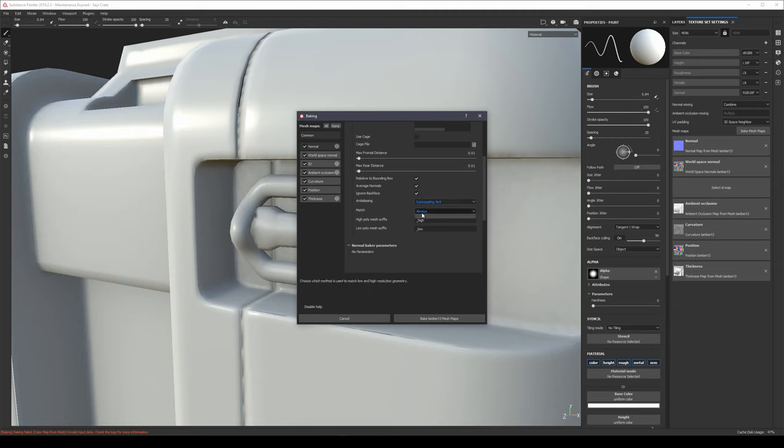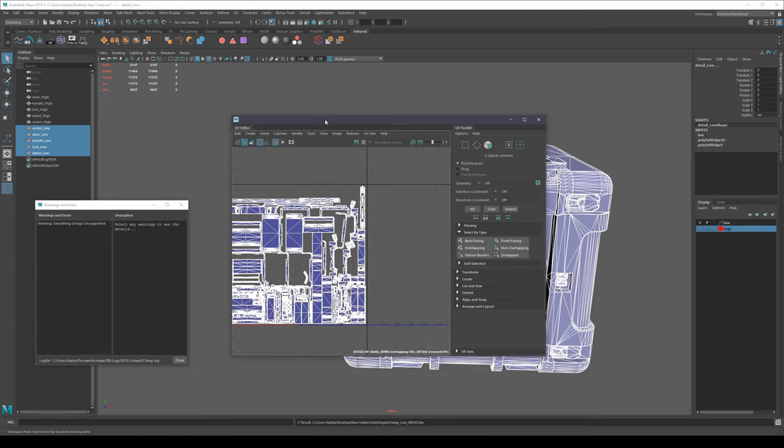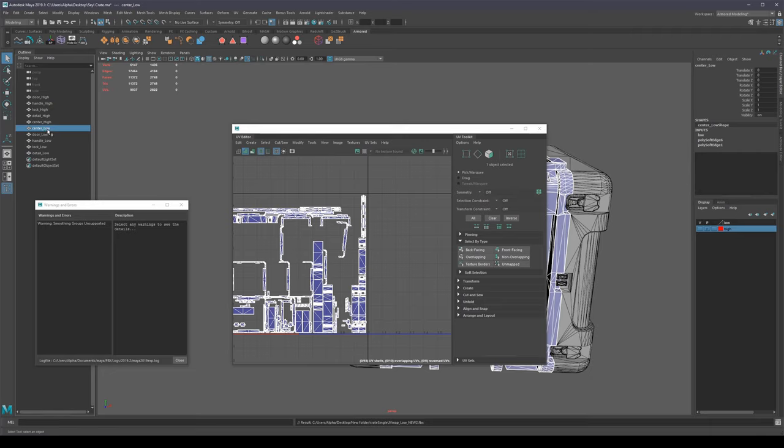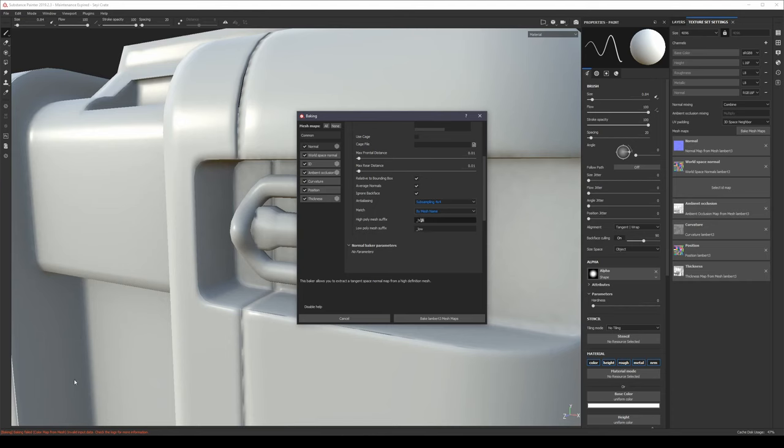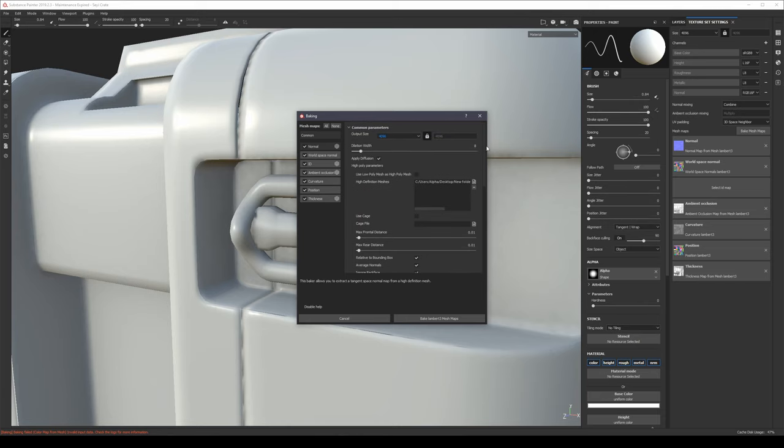And this one's important, match. So let's set this to be match by mesh name. And this is another thing I noticed in your file. Notice here how we don't have capital letters. And here in your file, you actually do. So low starts with a capital L and high with a capital H. So I think that's actually gonna prevent this from working. So let's actually change this like this. Seems silly, it shouldn't really matter, but I'm pretty sure it does. So okay, I have all of those settings set and I think that's the only thing I need to change. So let's do another bake and see what we get.